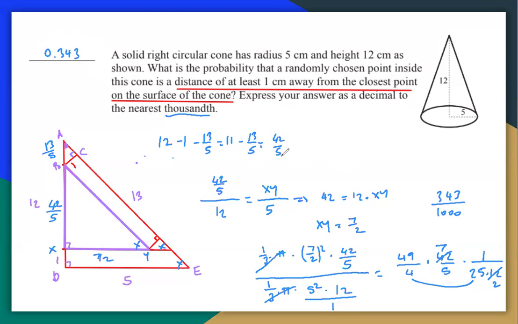Okay, so it wasn't too bad, to be honest, especially for the last question on the national test. So that was just similar triangles plus really relating the volume, right? So I think that's it.